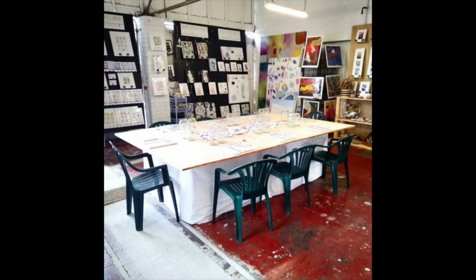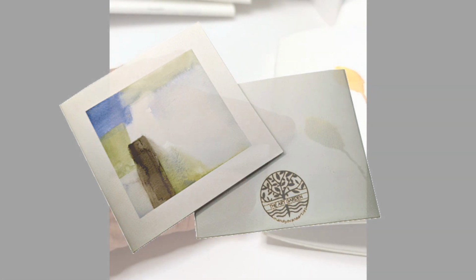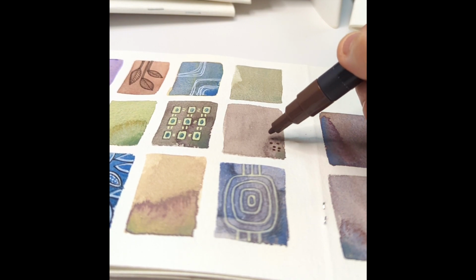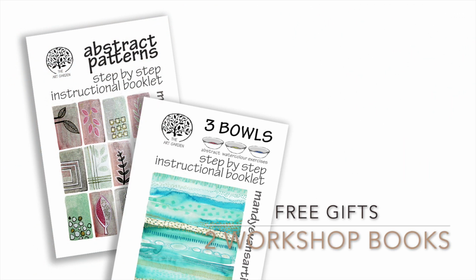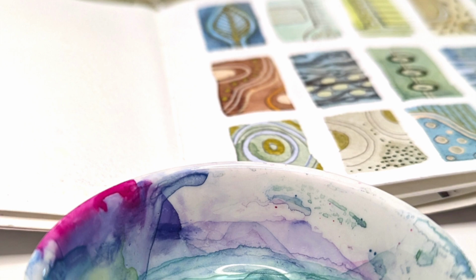So I've just tried to reiterate all the points very quickly. Now I'll go through the points about my new workshop with a bit more detail. The workshop's called Simple Sketchbooks, and I'll give you two sketchbooks to play with and 10 exercises. Throughout the weekend, we'll go through all these different exercises to create the backgrounds and then make patterns in them. You also will get two workshop books, one each day. And if you've already got these, just tell me about it and I'll give you something else that you haven't got.